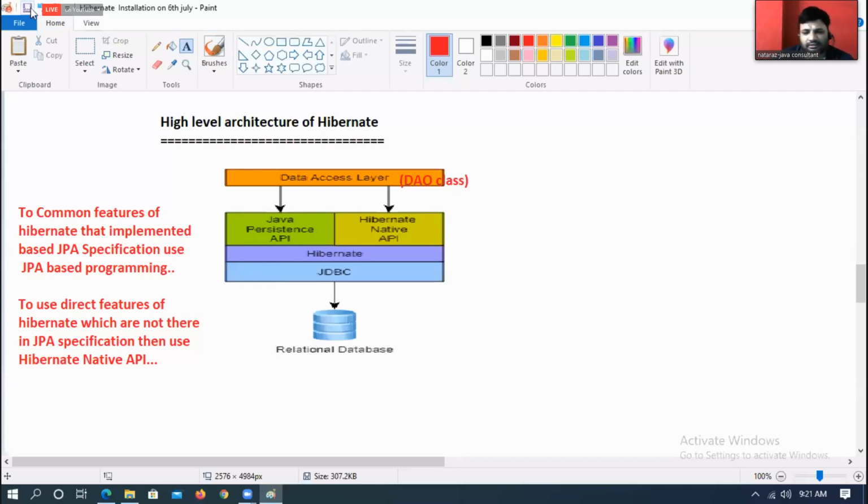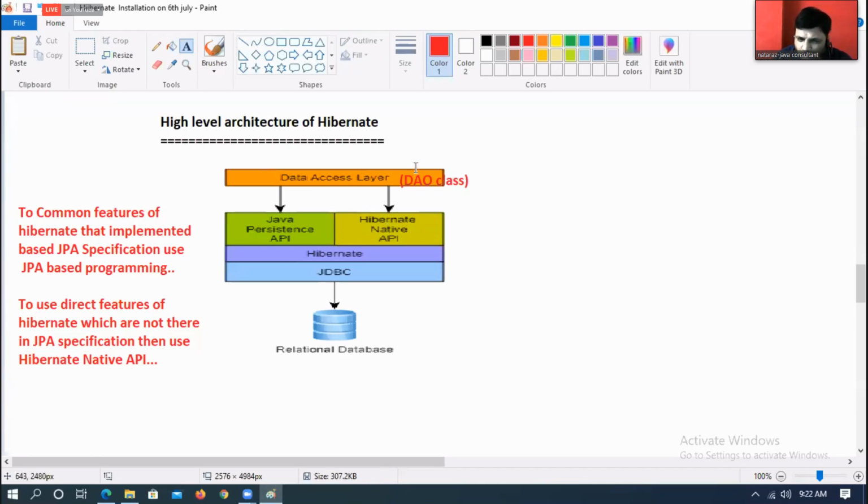Filters is one concept, not the Servlet JSP filter. Hibernate has a concept called filter. The filter concept is not part of the JPA specification, but it is there in Hibernate. Someone asks, if it is non-invasive, how do you get those two features? Those features are not quite popular, and that's why I'm asking you not to use them.